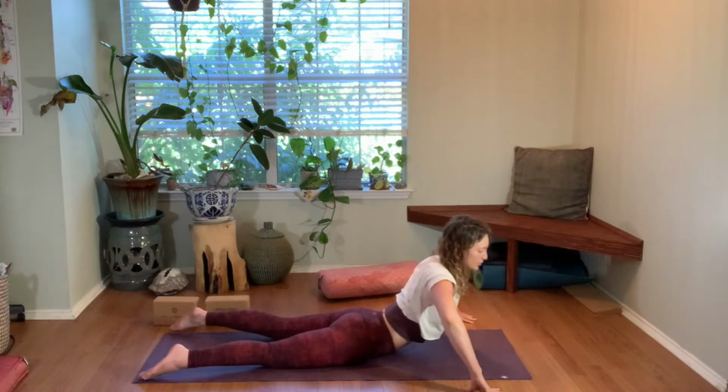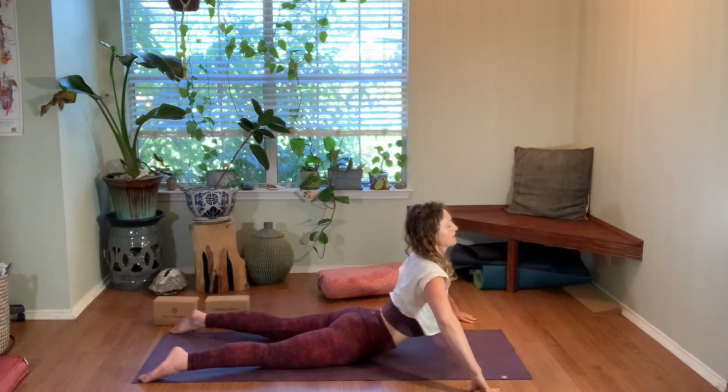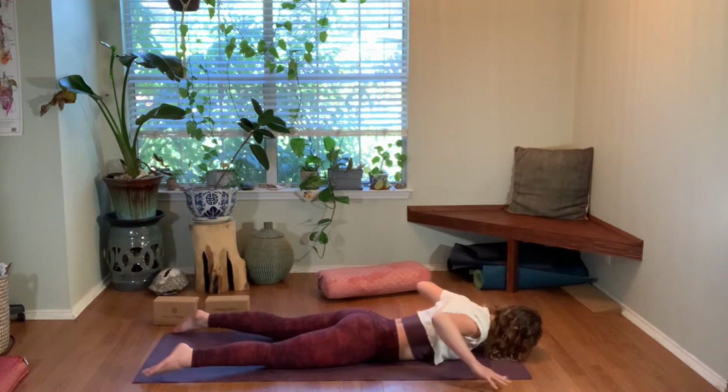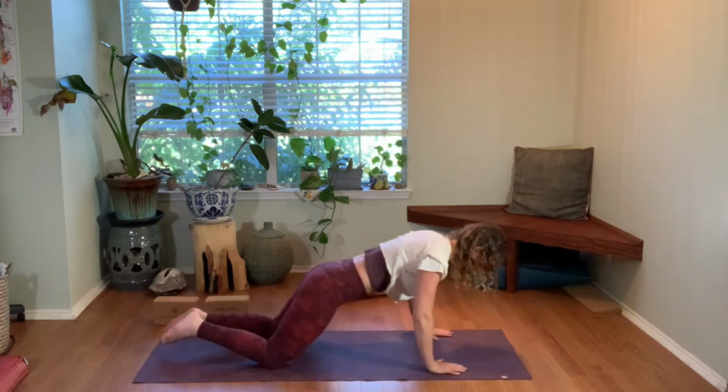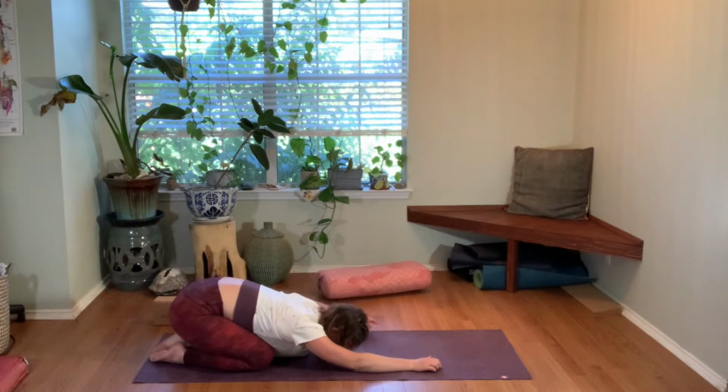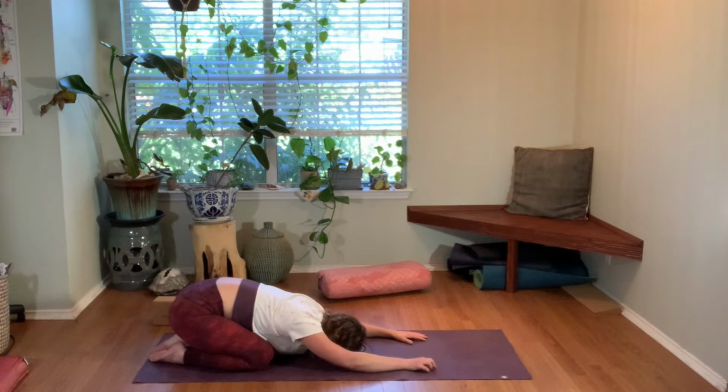Inhale, lift back up through the ribs. Exhale, roll them back down to the mat. Press back, child's pose. Feet can come close together. Rest your forehead down. Settle into your hips.